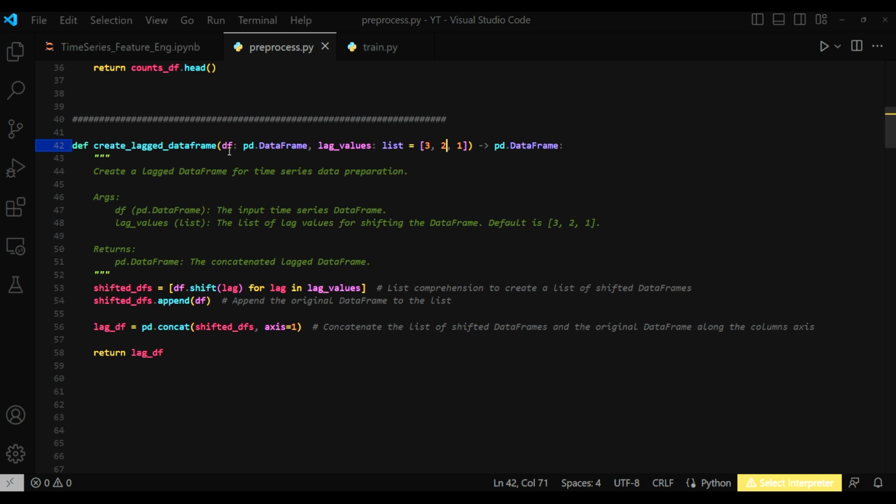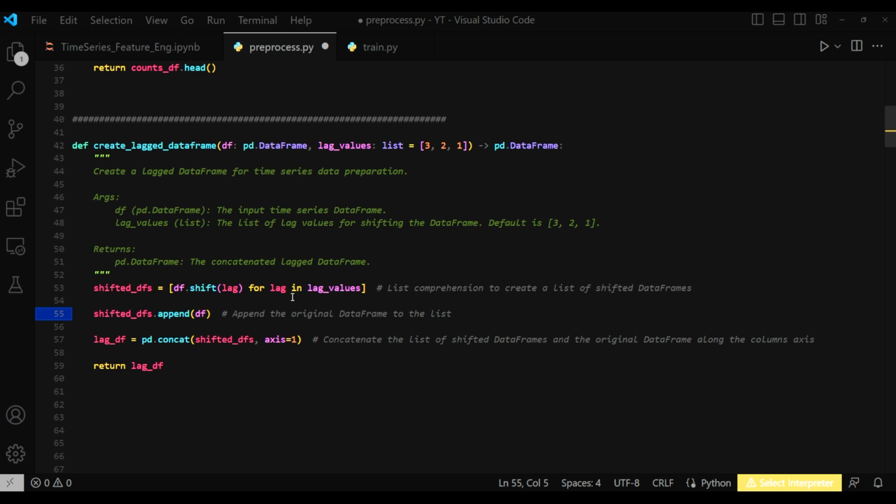It takes a data frame and also a list of numbers as my lag values. So this lag value is just a list of lag values for shifting the data frame. And what I'm going to do is, using list comprehension, loop through that and create a single data frame for each of these lag values and then append those individual data frames.